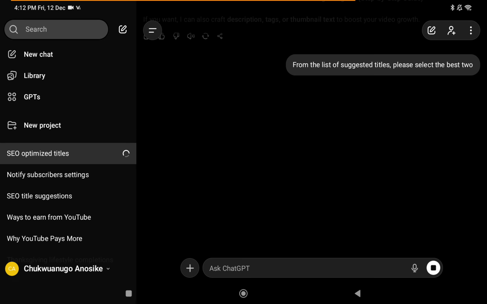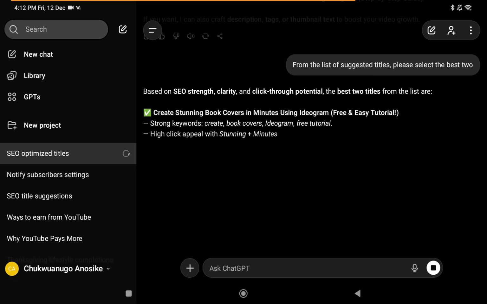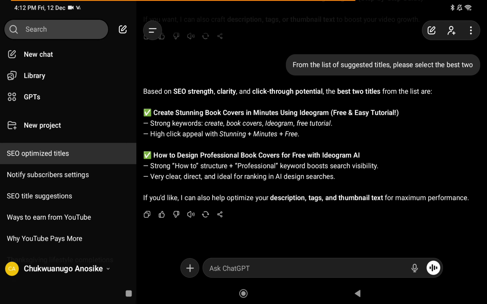Okay, so let's see. All right, so based on SEO strength, clarity, and click-through potential, the best two titles from the list are: create stunning book covers in minutes using Ideogram. Now, this is the second one: how to design professional book covers for free with Ideogram AI.